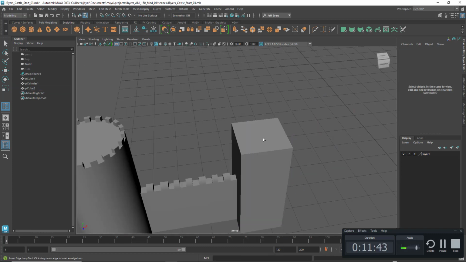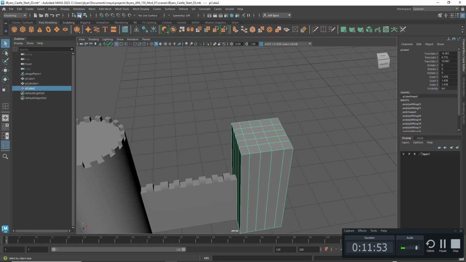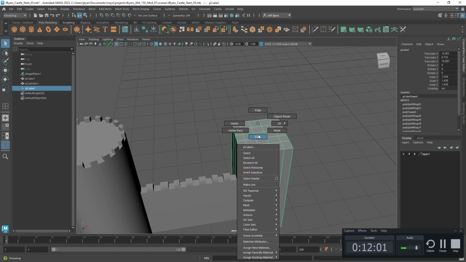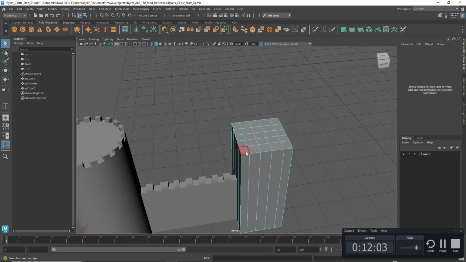And I'm going to go selection mode. I'm going to hit the Q key, and you notice it's still in component mode. So I'm just going to go up to the top here. You can see I can click on that, which is under the main menu. I'm going to select by object type. Okay, now I'm going to right click over, go to face mode, and just like the reference, I'm going to go ahead and select every other one on the top here.